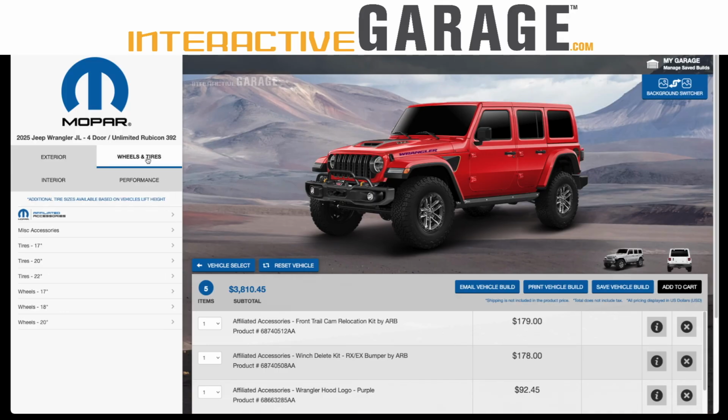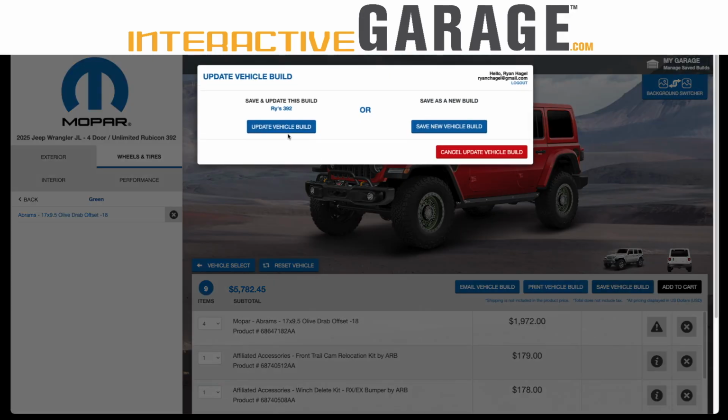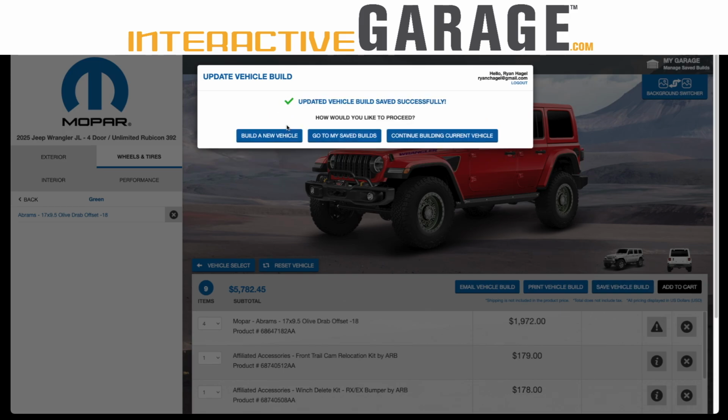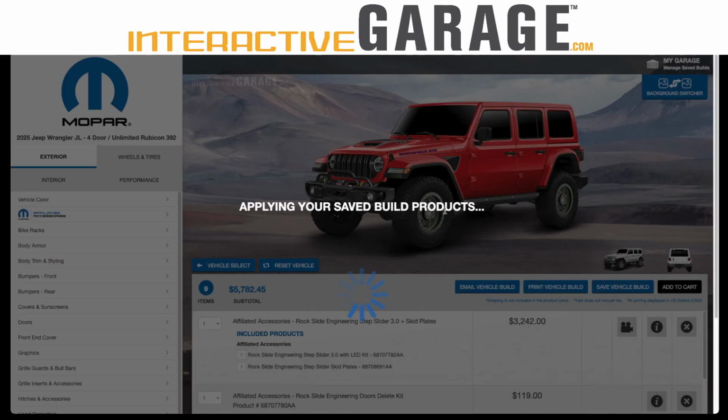And down the road, or let's say right now, the customer says, yeah, I think I'm ready for some different wheels. They put a different wheel on there, and I'll do a save vehicle. It'll say, do I want to update my current build or save a new vehicle? Well, if I update it, then those wheels, I'll show you, will show back up on the vehicle.